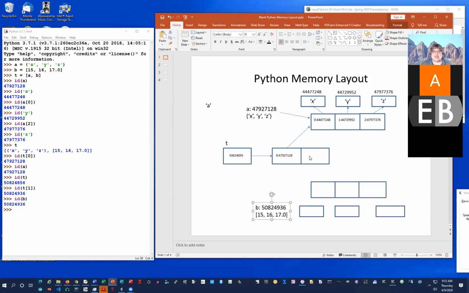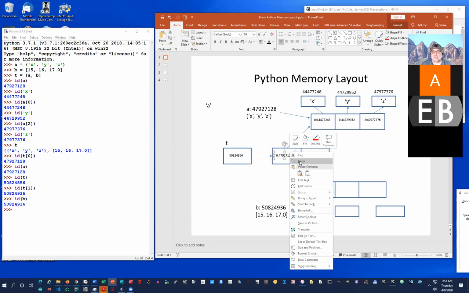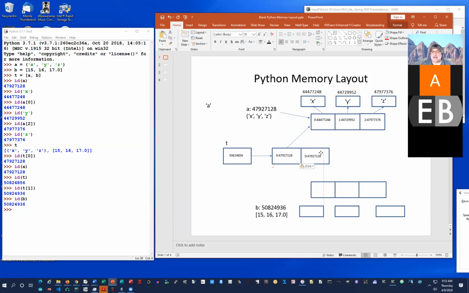Okay. It should be no surprise, right, that if I look here, what I'll find is in element 1 of T, element 1 of T contains the address of the list B. So this is actually saying, hey, that's this thing down here. Actually, I want to go here. There we go. There. We can delete that, right? So here's T. T of 0 is A, and T of 1 is B. And that's the actual memory addresses where those are located.